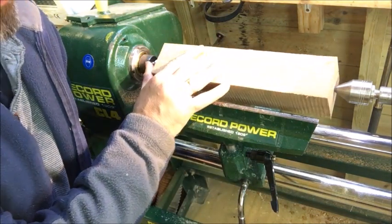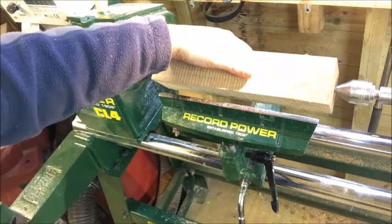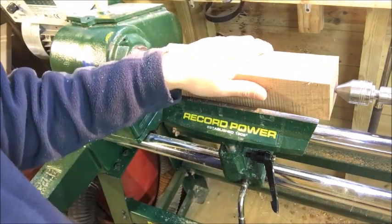So first of all, we just need to round it off. I've got it in the lathe, so let's give that a go.